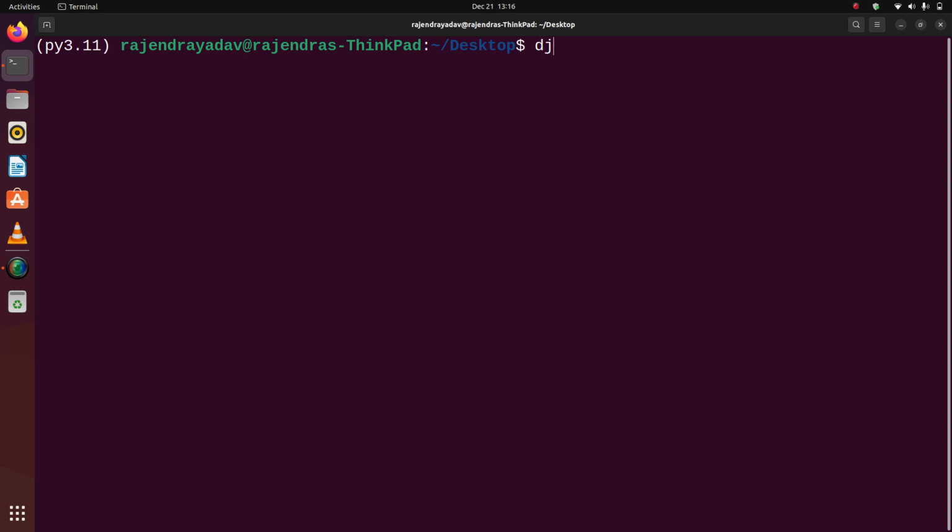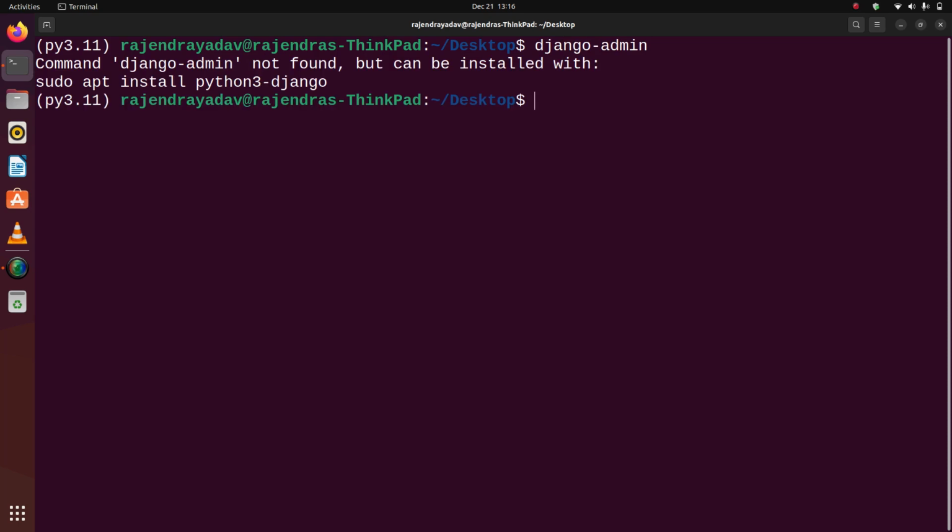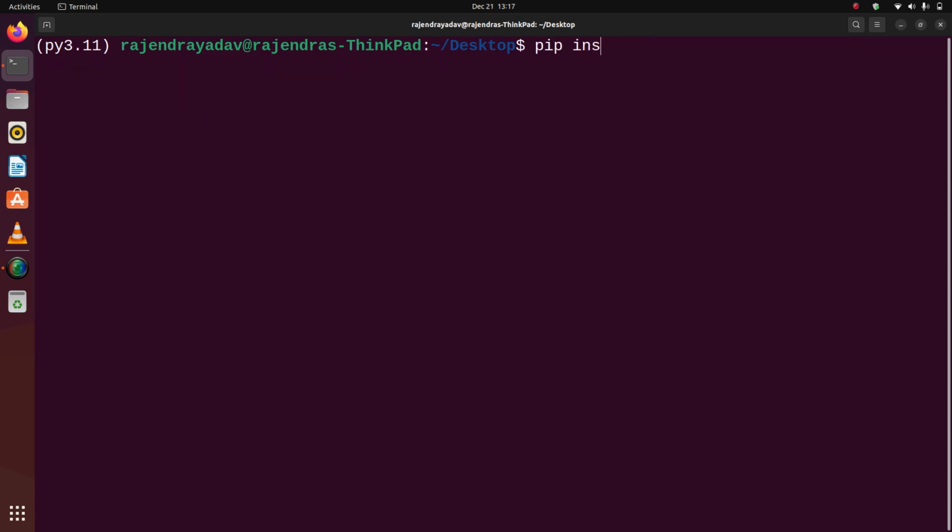To run Django, we need to install a tool called django-admin. As I try to run it, it is not available either in the virtual environment or in my system. As it is a bash command, the system is suggesting that I can install it through apt, which is not a recommended way because it will install the tool system wide, whereas I want to install it in my virtual environment. To do that, I need to run pip install Django.